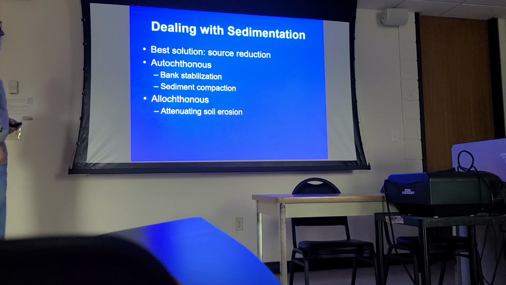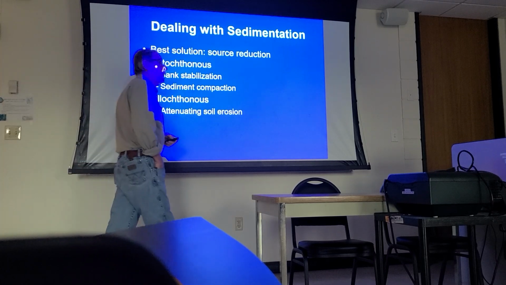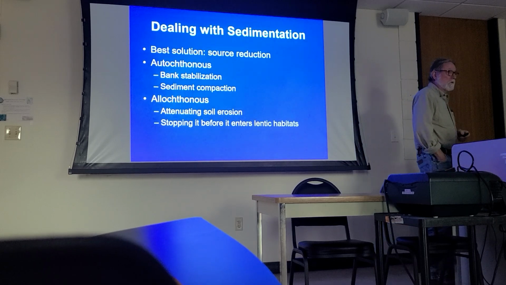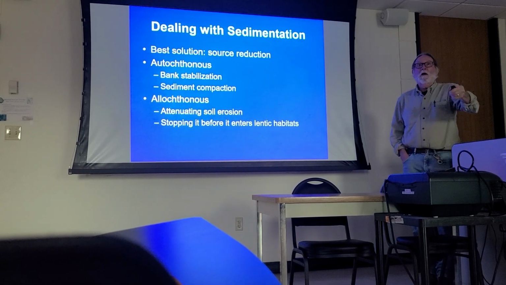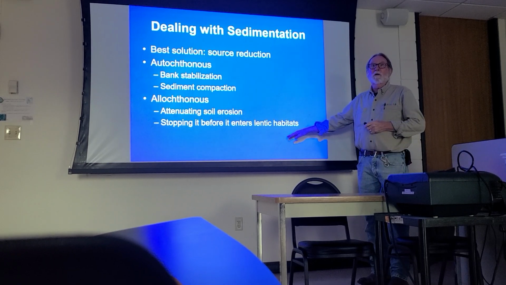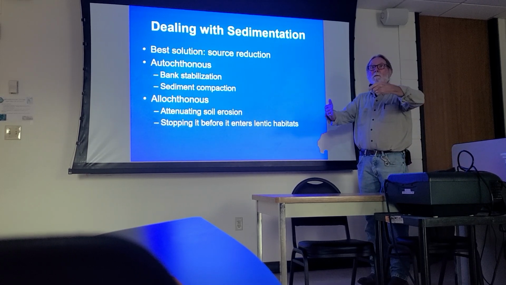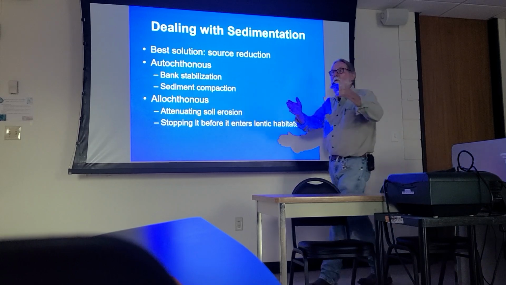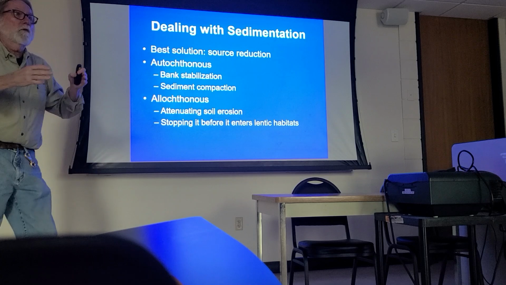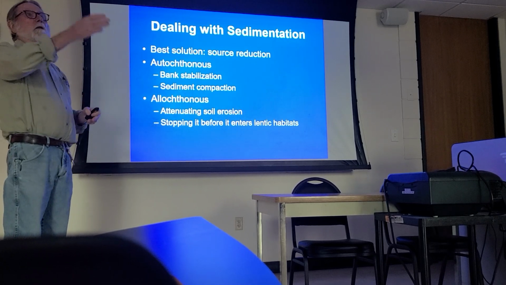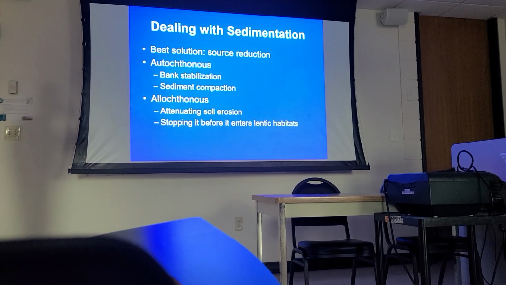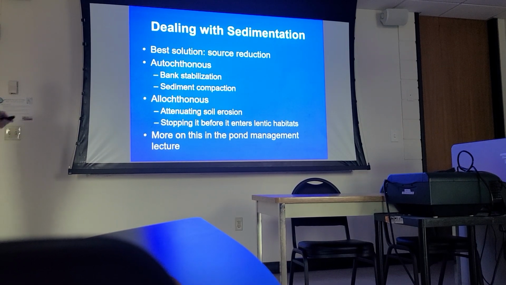Allochthonous sources then, the other way, stopping soil erosion from the watershed. Again, same sort of thing. Stop the sediment before it enters, and I did a lot of explanation of the concept of silt ponds, in which the water comes in moving fast. It's then slowed there. That causes the sedimentation to take place in the silt pond, which is a controlled environment, and then the water is basically decanted off of that and moves on into the next system where it's low in silt. Okay, so I covered that all before.